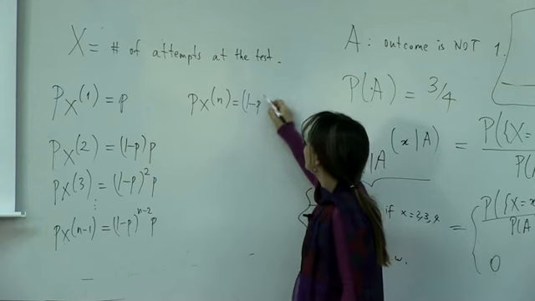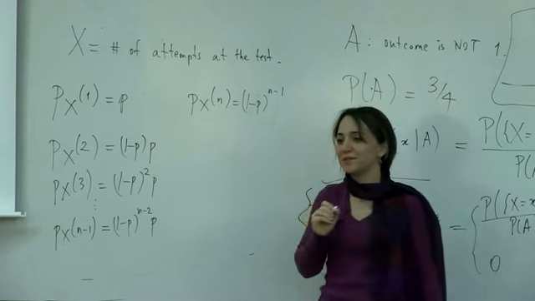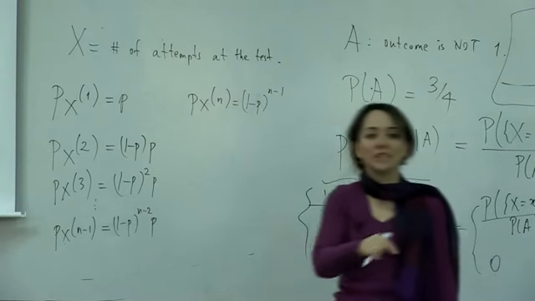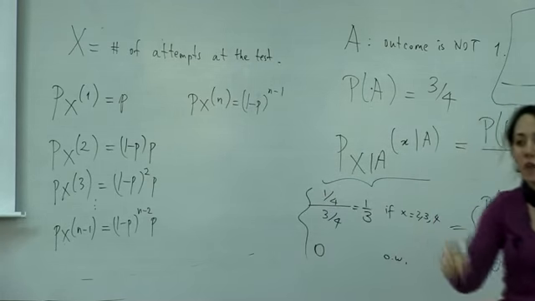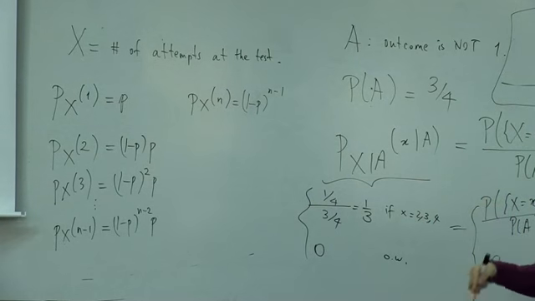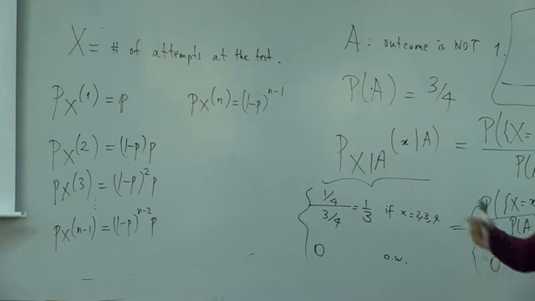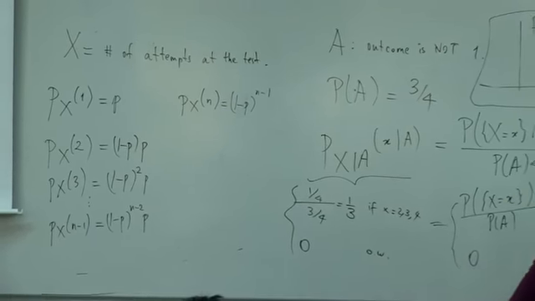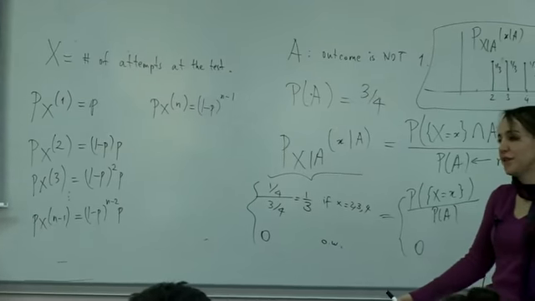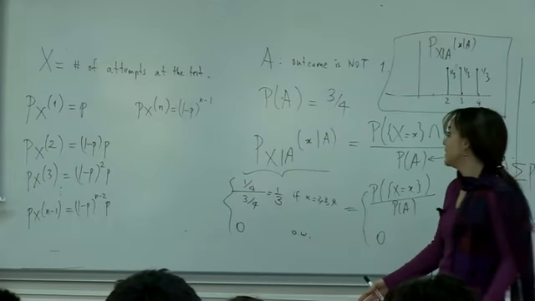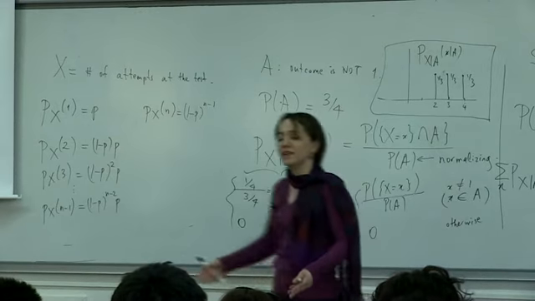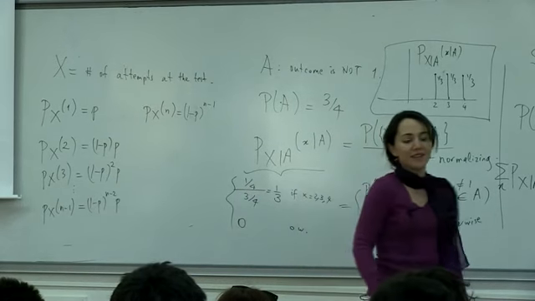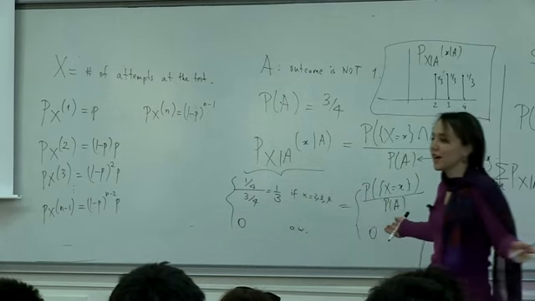1 minus p over n minus 1. Clever. Why? Because if he fails the first n minus 1 tests, the total number of tests will be n regardless of what happens on the nth test. So, you know, he failed the first n minus 1 tests. The morning that he's getting ready to go to the nth test, he says, well, I tried.